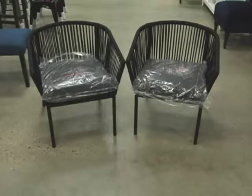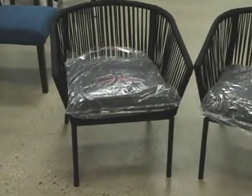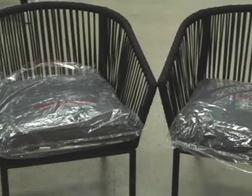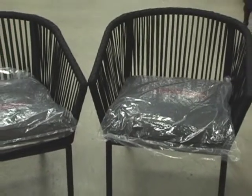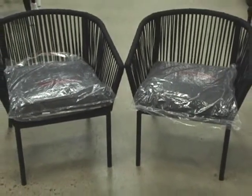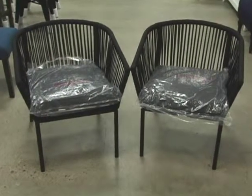Here we have some designer patio chairs, selling as a set. They provide comfort, style, and versatility. The Standish Patio Club Chair two-piece set from Threshold allows you to spend your time outdoors. You'll appreciate the quality that goes into these very good-looking chairs — they're designed to stand up to the elements and continuously give you comfort and performance. These club chairs come with seat cushions for added comfort and style.